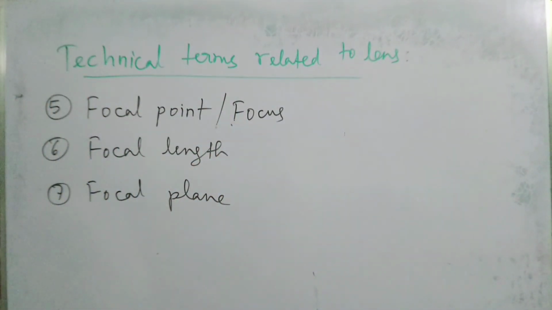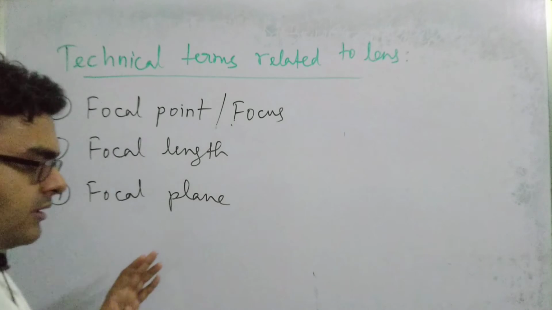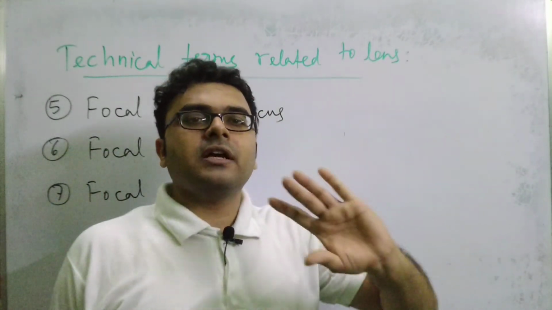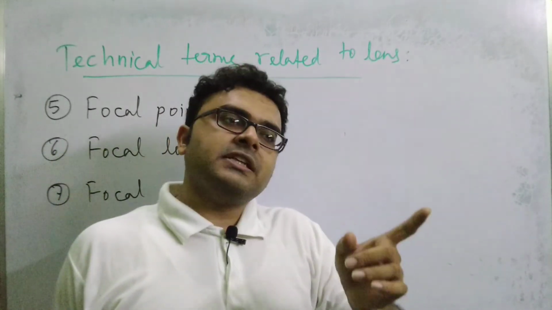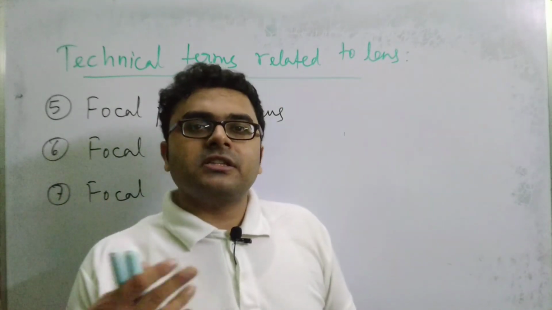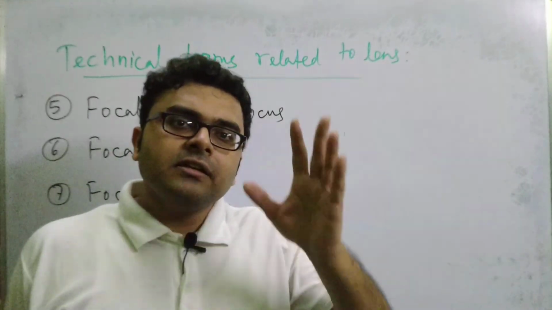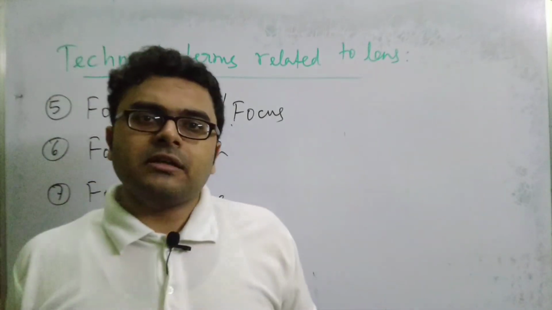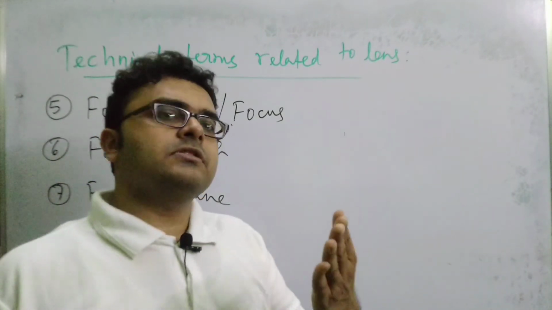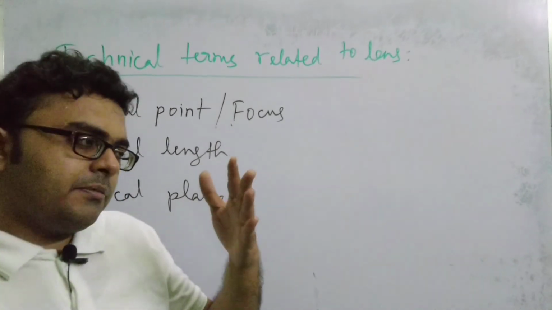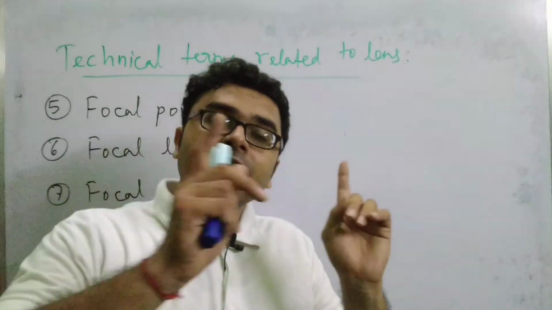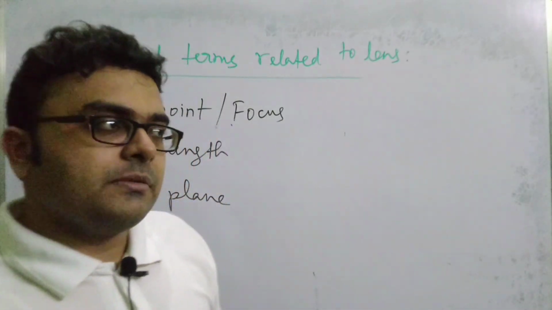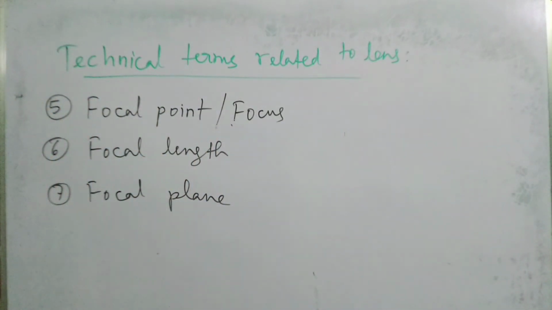Now many times a beam of light coming from a very far away light source may not be coming parallel to the principal axis, but they are a beam of light coming from infinite distance. After refraction, they tend to meet at the focal plane, or they tend to diverge from the focal plane. Or the other way, if they pass through the focal plane and are then incident on the lens, coming from the infinite light source, remember this, then after refraction they will become parallel to the principal axis. So this is the concept. I think the concept of focal plane is also clear.